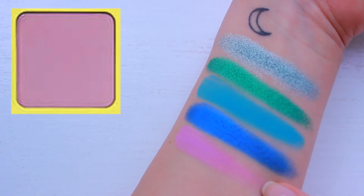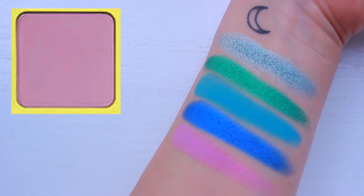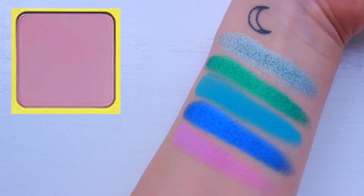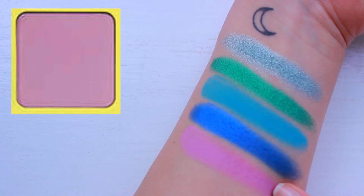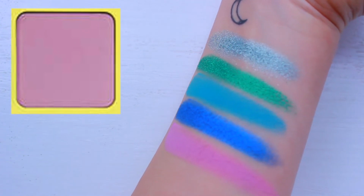By the way, I'm gonna do a 3 looks 1 palette with this soon, so keep an eye out for that. And the final shade is Xena, which is a pastel lilac matte, and for that I found the shade Lotus from Nabla to be very comparable. This is another one of those super smooth, gorgeous mattes. I really recommend Nabla's matte eyeshadow formula.